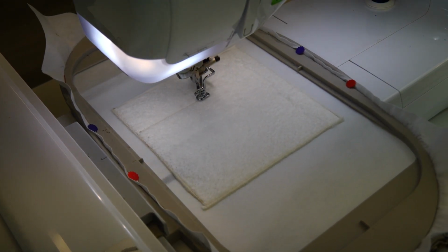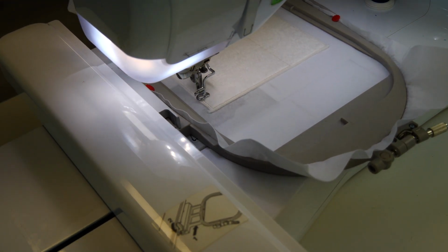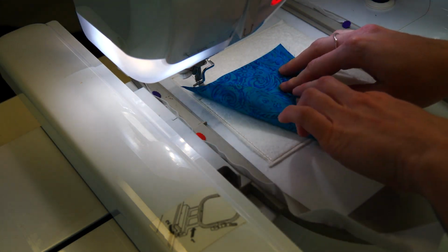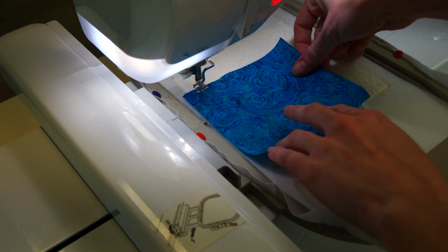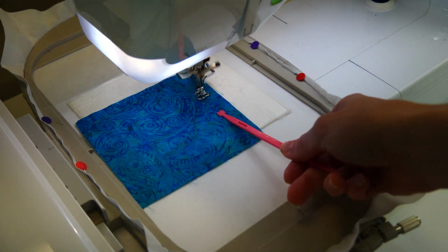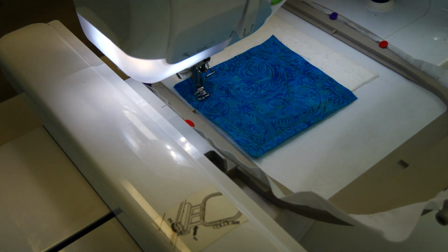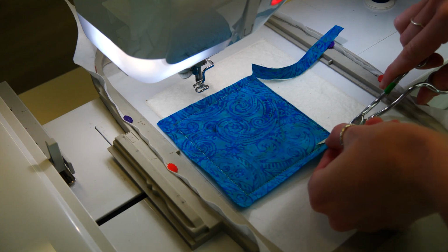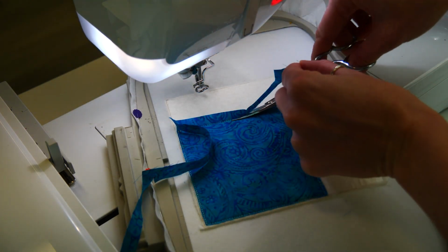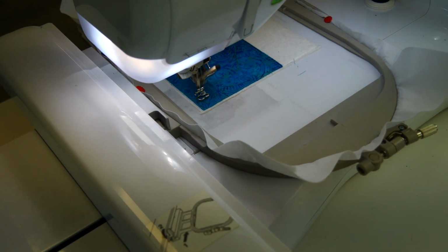Stitch the placement line for the fabric A. Place fabric A right side up on top of the hoop, covering the placement line, and stitch down. Remove the hoop from your machine and trim the fabric about 1 to 2 millimeters from the stitching. Embroider the quilting on top of fabric A.